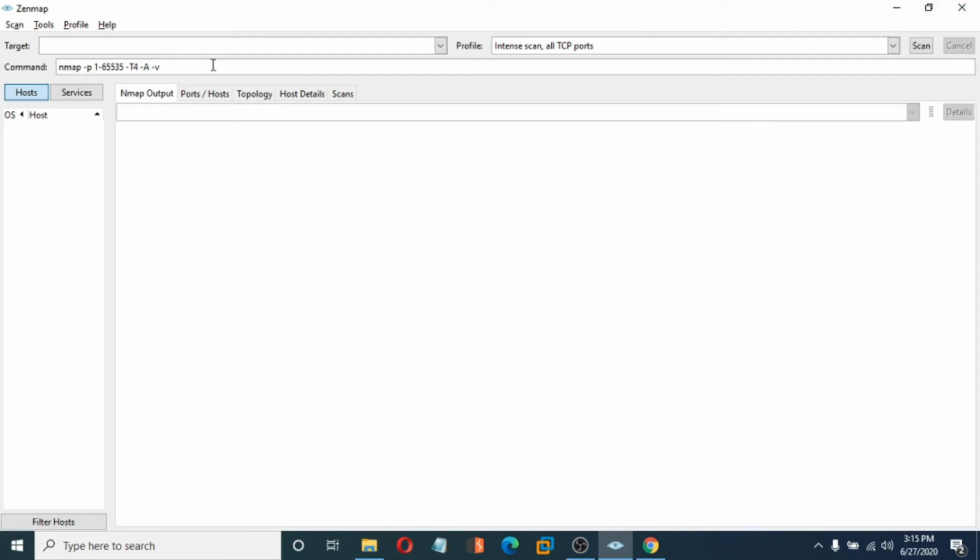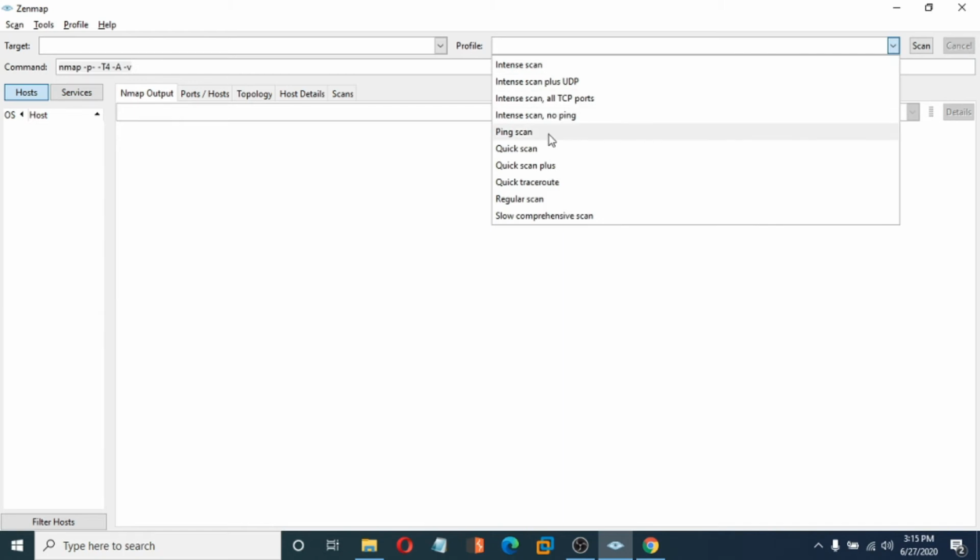I mentioned in my last video that by default, Nmap scans the top 1,000 ports. If you want to do all ports, there are 65,535 ports. You want to do all of them, this is the command. I know in my last video I said -p-, it will still work. So I can as well come here and put -p-, and it's still going to work. Forget that nothing is being displayed here, but this will still give you the same result of scanning all ports.